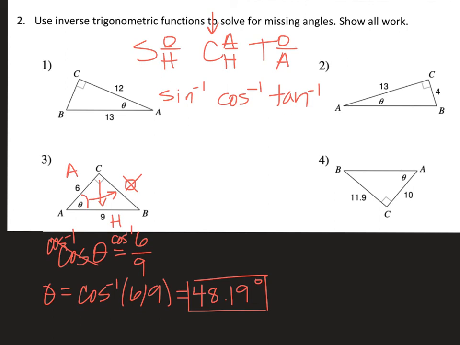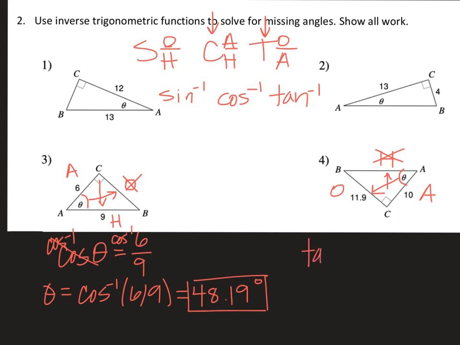So again, on here, I'm going to go through the same process. I'm going to identify the angle that I'm working with. I'm going to draw an arrow opposite or across for the opposite side. I'll draw an arrow across from the right angle. That's my hypotenuse. And the leftover side is my adjacent. The next step is to cross off the one that doesn't have any information at it, and that is the hypotenuse in this case. And then noticing that I have opposite and adjacent, that means I'm going to use the tangent function.